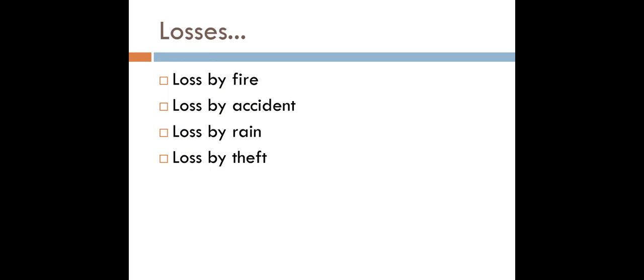Then loss by theft. Clear? If there is a theft in our business and something is stolen, then it is also a loss, called loss by theft. So there are many losses, and losses are also considered in effect number one. If there is any loss, that will become your effect number one: loss by fire, loss by rain, loss by theft. Clear? You will come to know about more losses further. So debit all expenses and losses. If there is any expense or loss, that will become your effect number one, student.